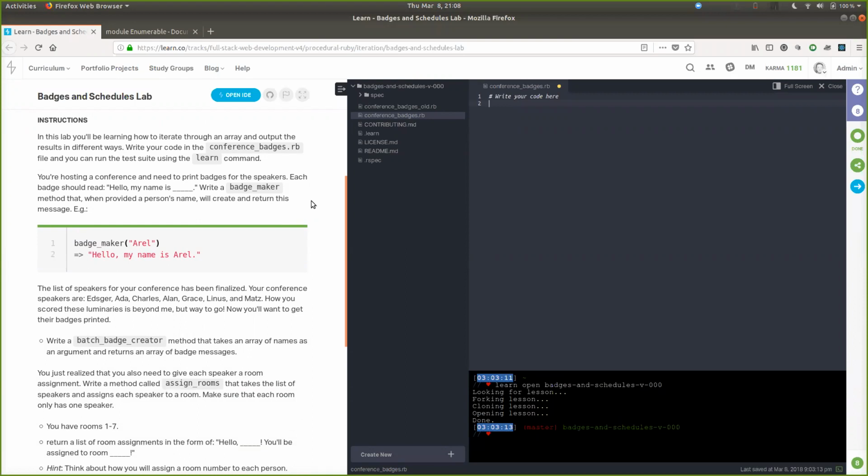Write a badge maker method that, when provided a person's name, will create and return this message. Example, if we were to call badge maker with an argument of the string Errol, it would return the string "Hello, my name is Errol." Okay, so let's tackle that one first.